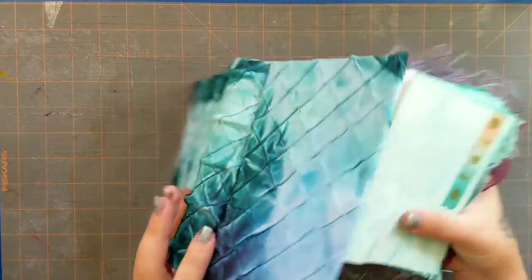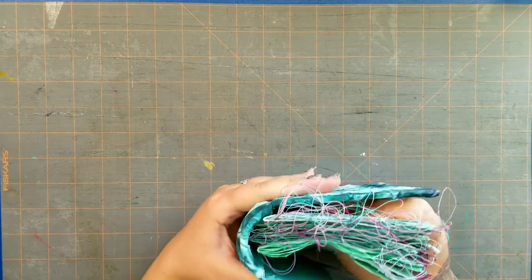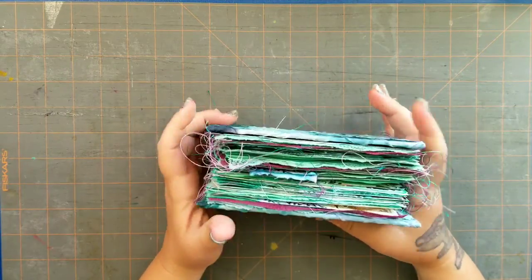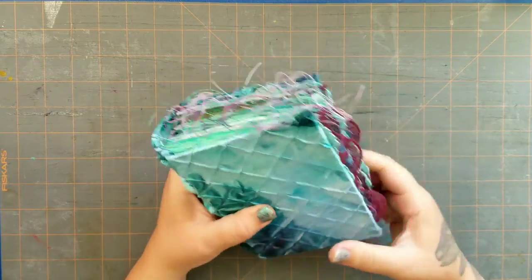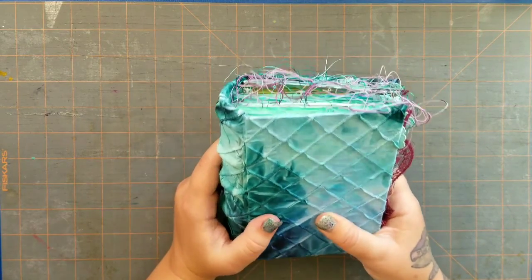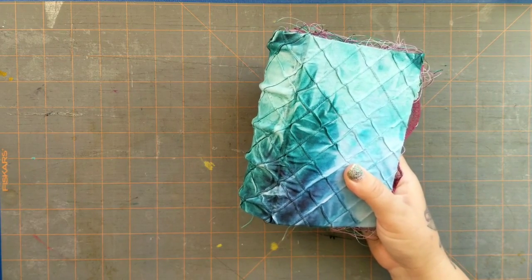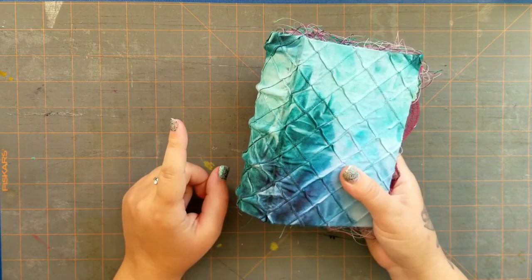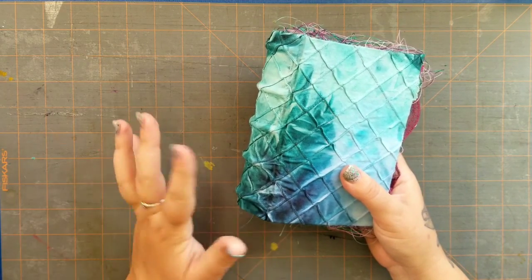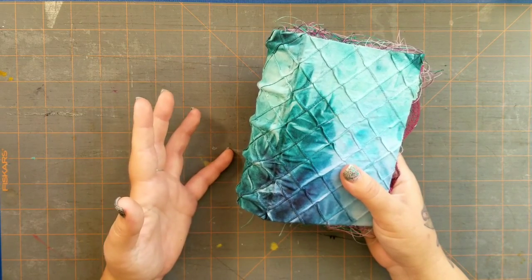And I know a couple of you ladies are super excited to go ahead and purchase some of these mermaid books. I have a limited amount of material, but I have a lot of you who want the minis. And I think I have enough material to make quite a few minis, but I am going to do one more large one. So I'm going to do one large one to sell, and I have to do the last finishing touches on the cover for the giveaway.